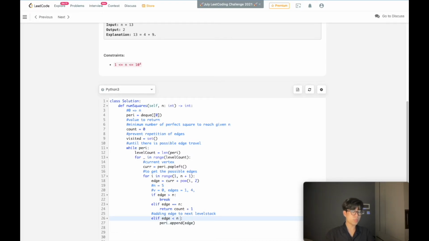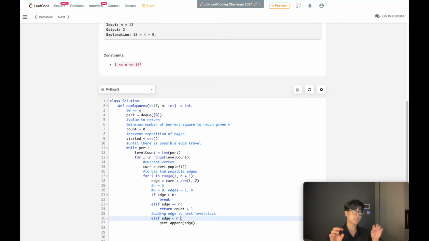So we only want to add the edge if we didn't travel that edge, because we don't want the repetition of the BFS travel.